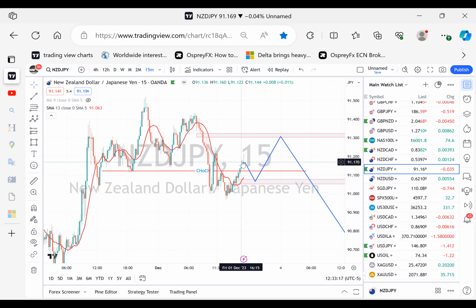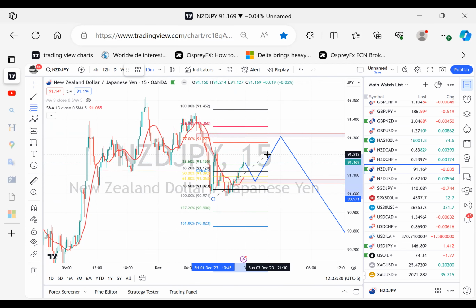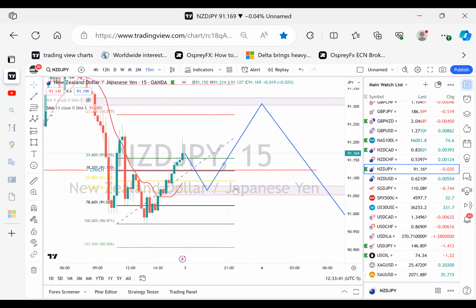This was the high. We break the high. I expect for the price to pull back down. If I put a fib, it's going to be to the discounted level. Price comes back to the discounted level, then pushes up. Maybe it comes down to this candle here. I don't think so, because we have the wick that dipped into there. But this one, this demand zone, was not used. That's why I chose this demand zone.